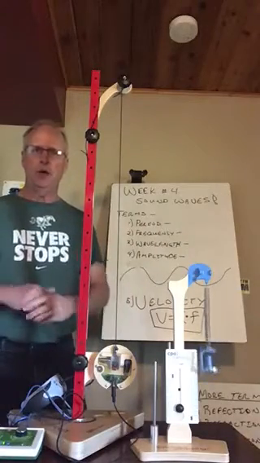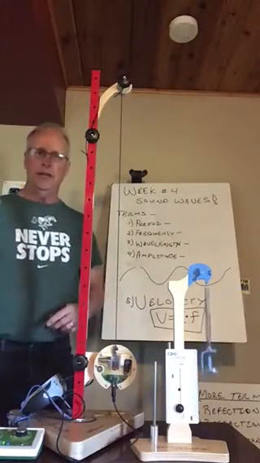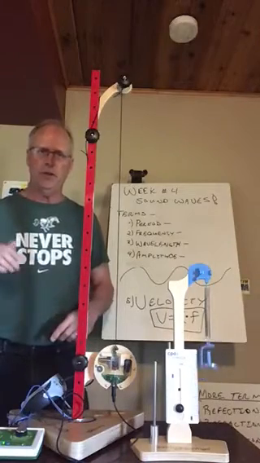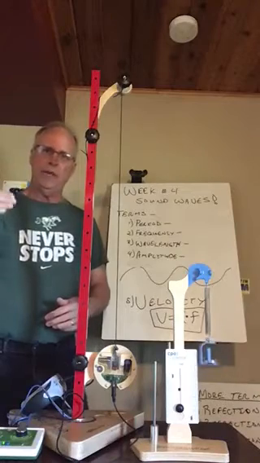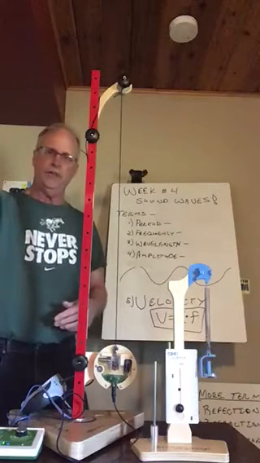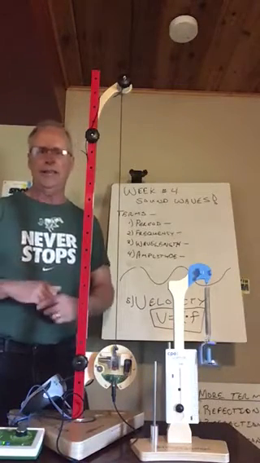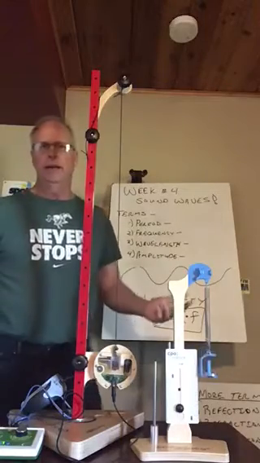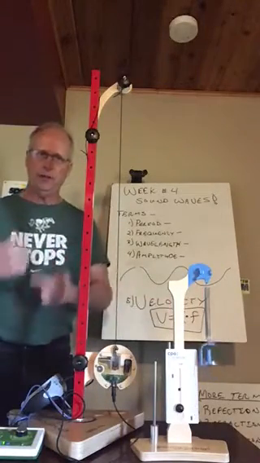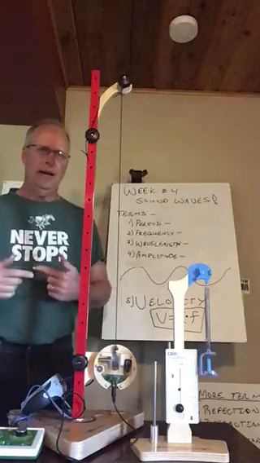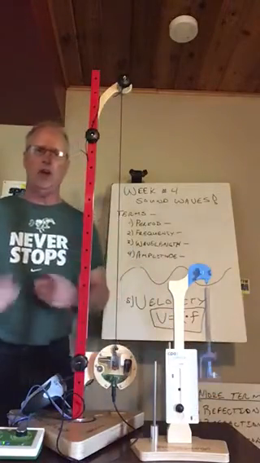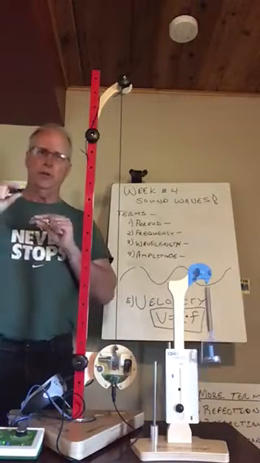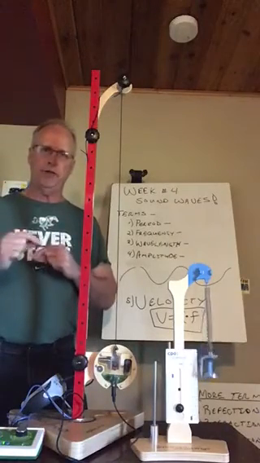If you were on the beach at Lake Michigan, and you could go do your experiment out there if you want, I'm going to explain that later, but you were watching the waves come in and you were timing them from how long they were out till how long they came in, that would be a period. Now, if I take the reciprocal of that, and it would be easier to measure the frequency with this, we call that frequency. Okay, so the reciprocal of a period is a frequency.